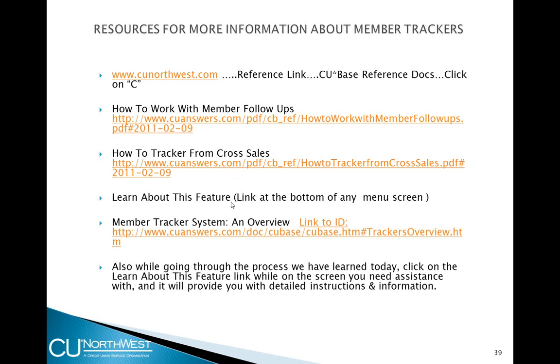Learn about this feature was the I that we saw on the little box at the bottom of any of your menu screens. And then the member tracker system overview also. And if anybody wants this particular page of the presentation, I can certainly email the information so that each of you has access to those links. And then I mentioned again clicking on that Learn About This feature link when you're on any of the screens that provide you detailed instruction and information.